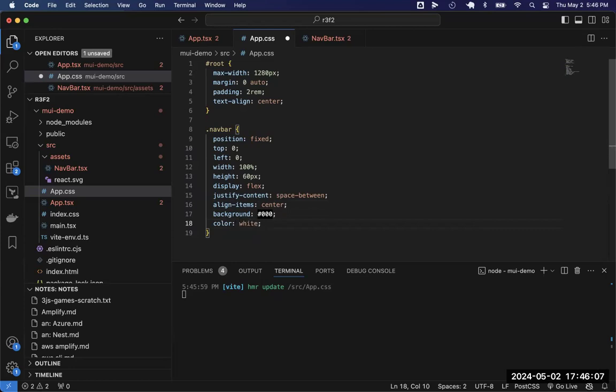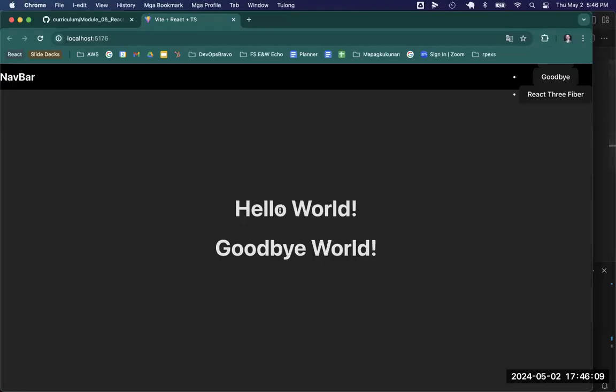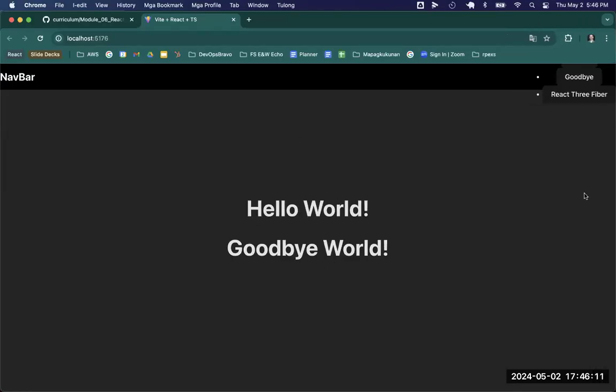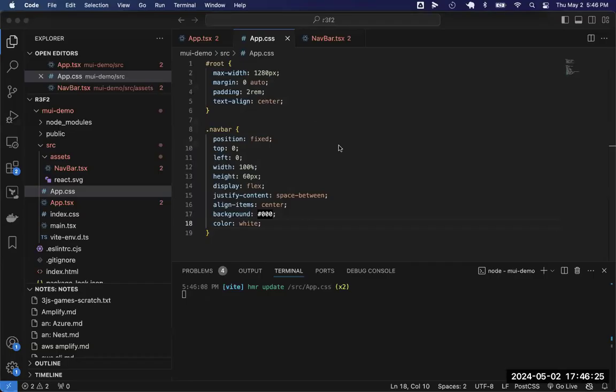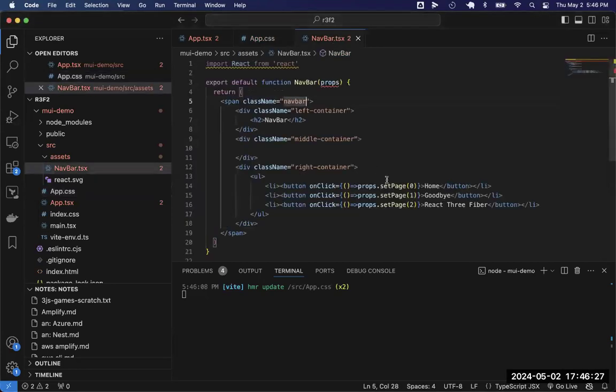So I don't need a hash for that. And let's take a look. Cool. Now we've got a nav bar that's fixed to the top of the page. But there's still some more work that we can do, like these containers. They are not rendering the way we want them to. So let's work on that. First, actually, no, we've already given these. Sorry, what was that?